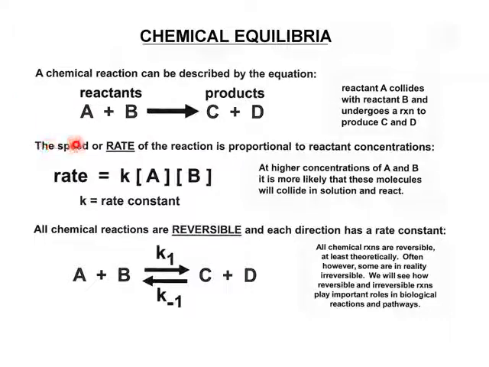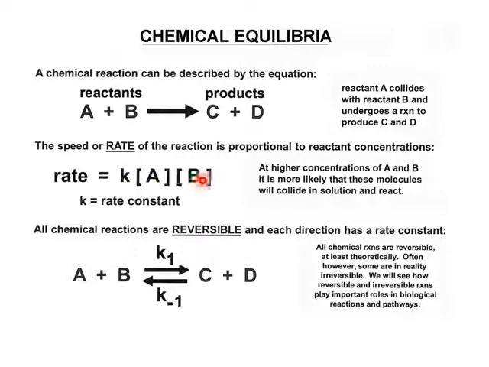So if we're considering the rate of the reaction, how fast this reaction occurs, we can look at the rate of the reaction as it's related to the concentration of A times the concentration of B times some rate constant. And this rate constant is going to be intrinsic to the particular reaction being done. So it's going to be a specific value under certain conditions for that chemical reaction. What we can vary are the concentrations of A and B.